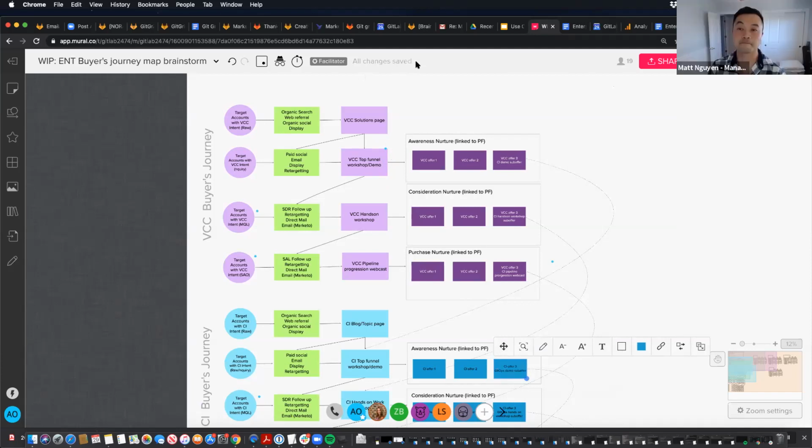But the other way is, at the same time, we also have to get really focused on the business value from a proof point perspective, from a metrics perspective.